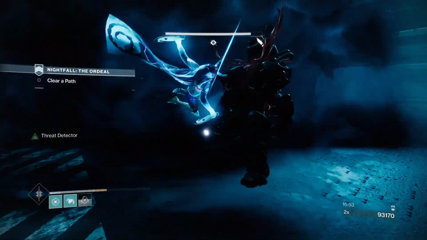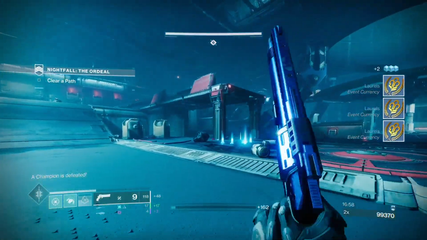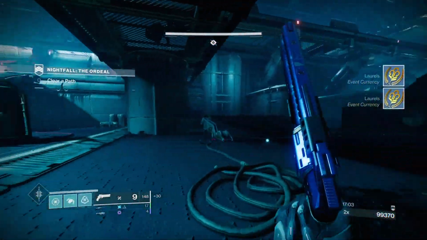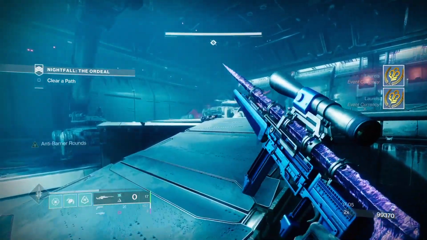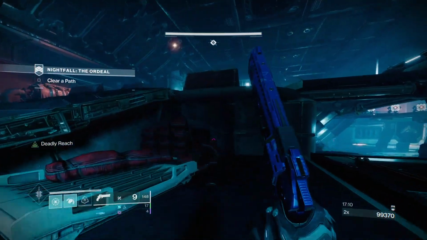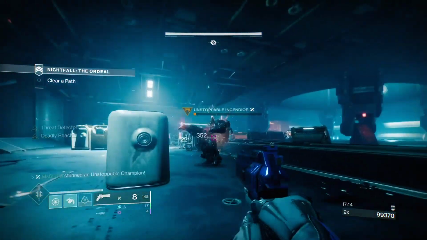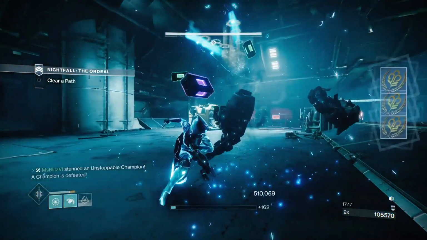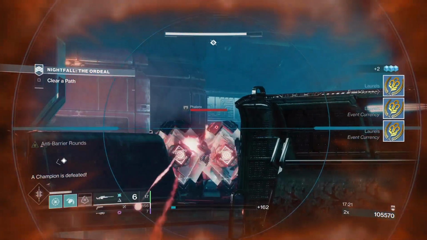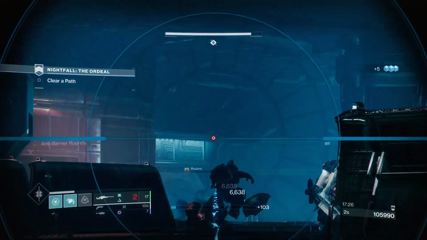Because we're using special finisher, I used the finisher to get special, so I can get some sniper ammo. Once we go up, you can use your finisher again, or you can just use your sniper. Now there's these shielded Cabals which you can easily take down with the sniper.